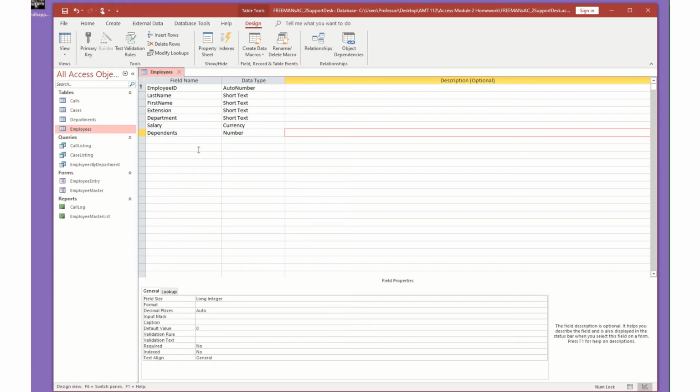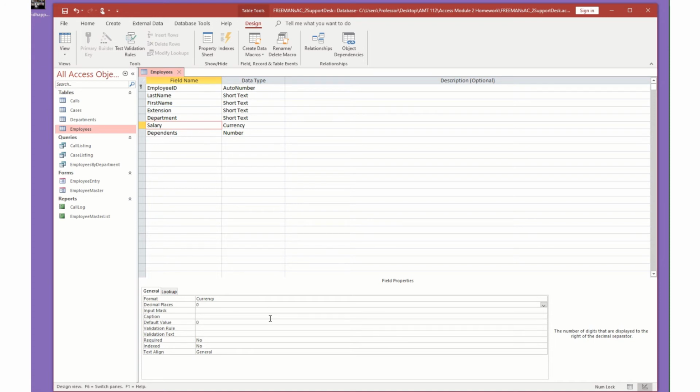I'm going to skip C for one second and go down to D, decrease the decimals for the salary field. So I'm going to come up here and make sure I'm clicked in the salary field. And then I will come down here to the decimal places. It says auto, and I'm going to switch that to 0.